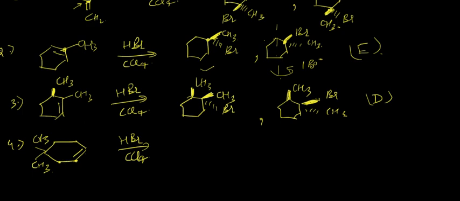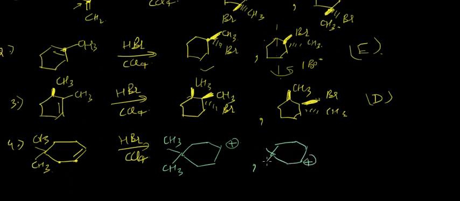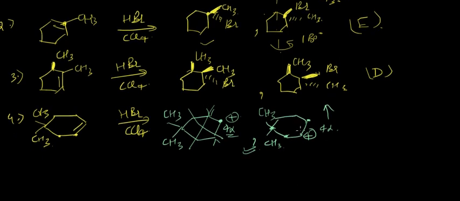So what I am saying is, first we can have a carbocation formation at this position, or better we can have it at this position. If it is at this position, the number of alpha hydrogens here is 1, 2, 3, 4, and the number of alpha hydrogens here are also 1, 2, 3, 4. Okay, but here it has more inductive effect because of these two CH3 groups. So this would be a minor product in the intermediate, and this would be the major product.